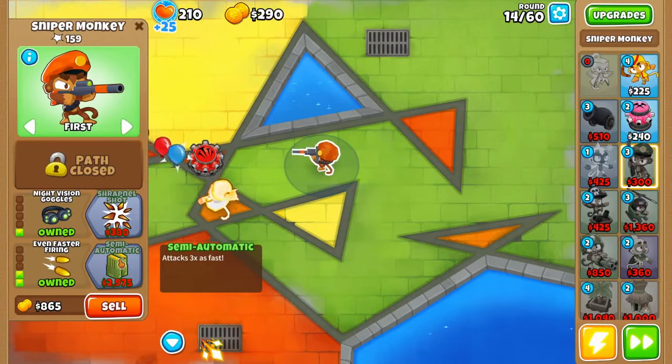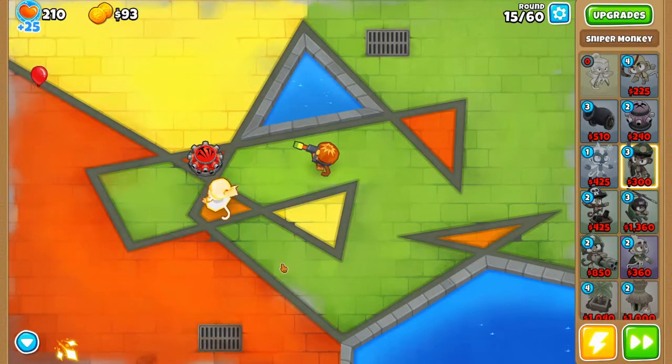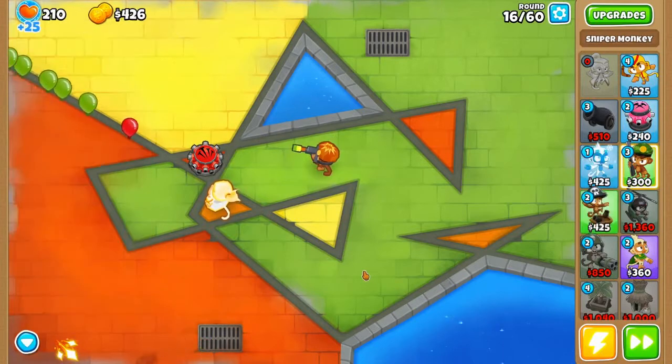We still could have gone for faster firing twice and gotten night vision goggles before the camo balloon round, which I think is round 24, if I'm not mistaken. But anyway, we're pretty well set up now. Once we get semi-auto, nothing will really be able to get through until we get past round 40, or about round 40, I guess, but no worries.